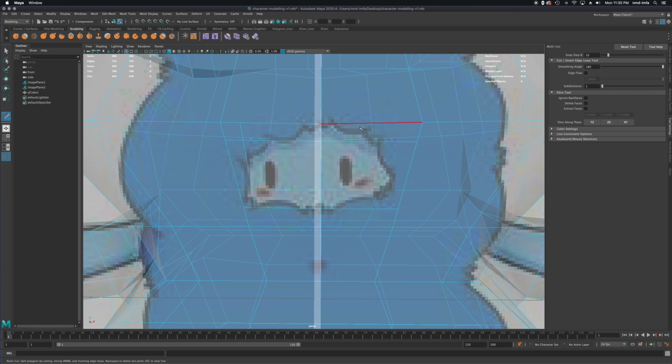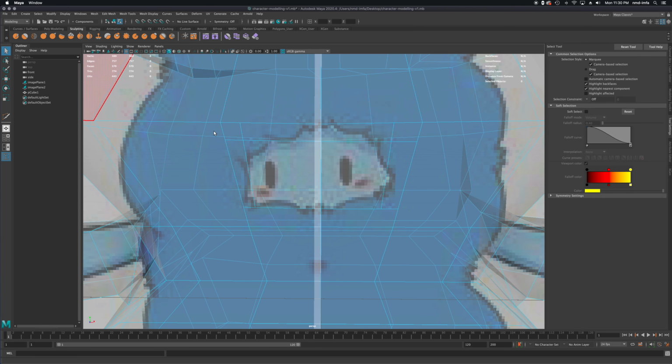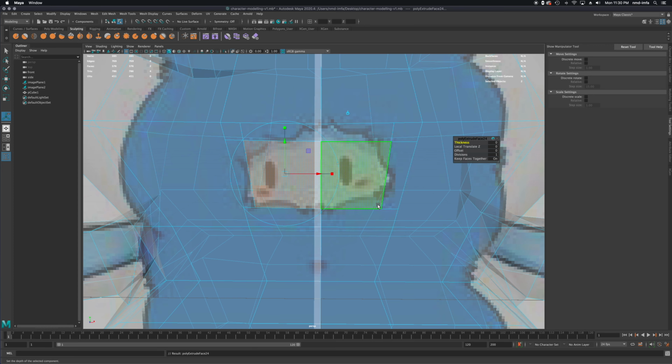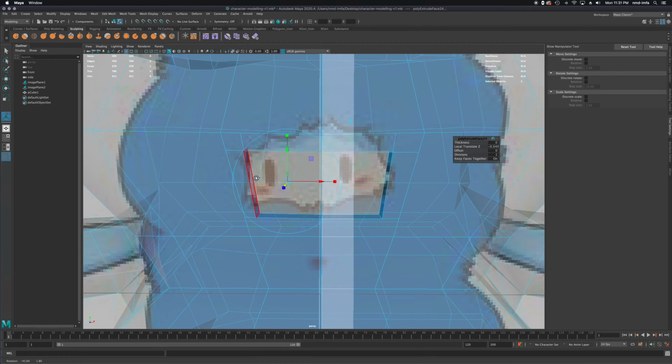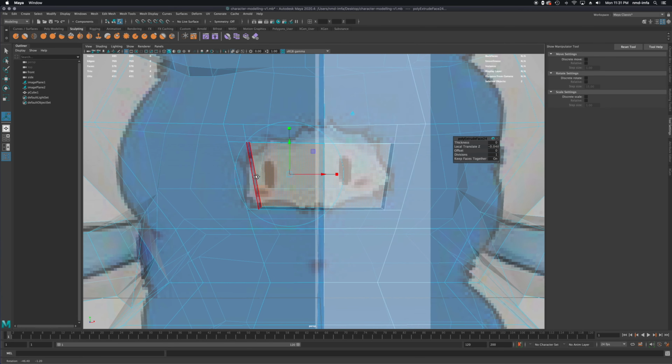And let's go ahead and select those two and Command E that. And let's just bring it inward a little bit so we have a little bit of an inset for that face, right? That's pretty good. And we might want to look at this in the front view just to make sure we're in line.